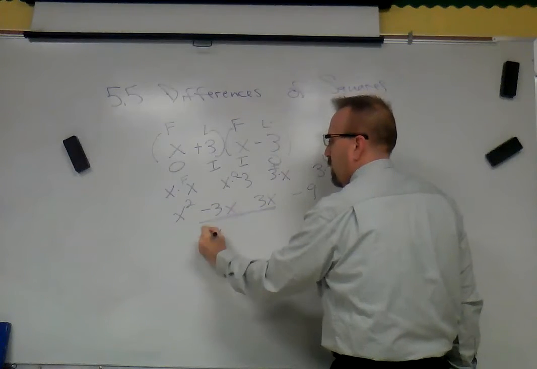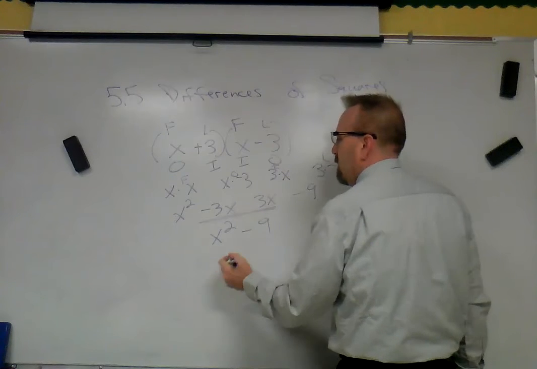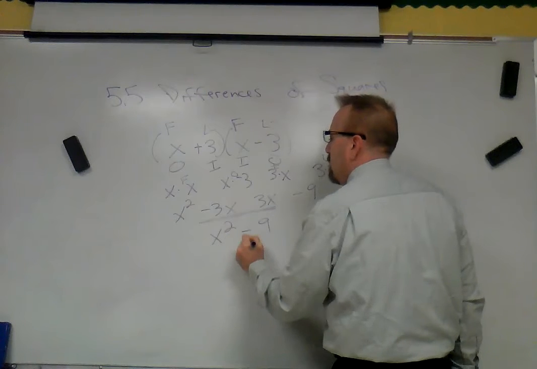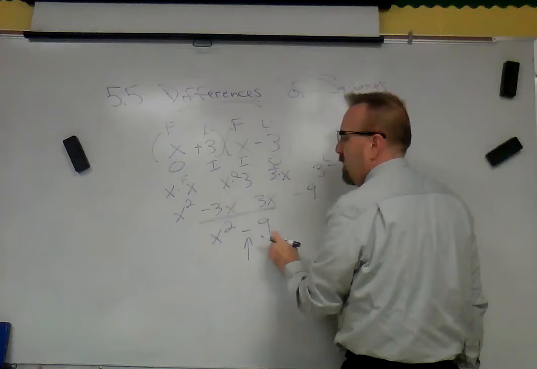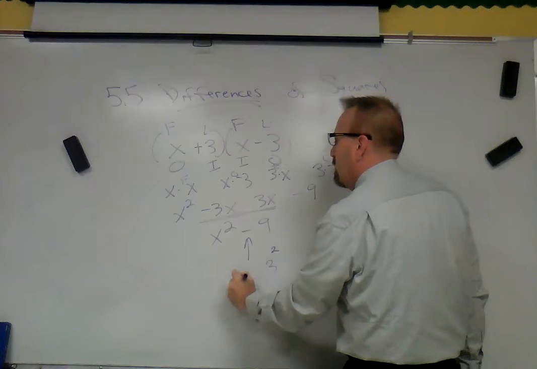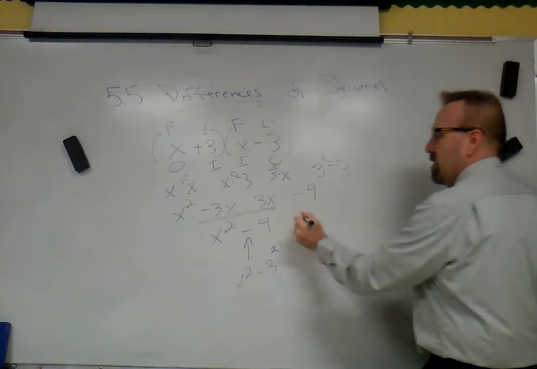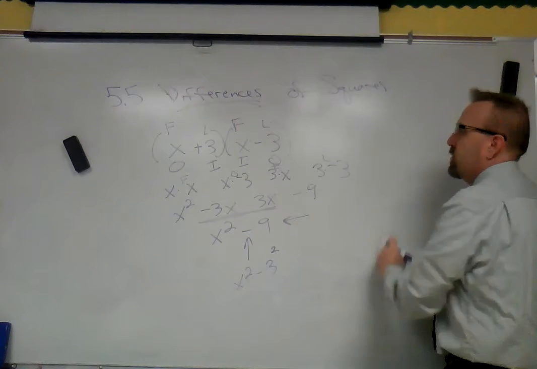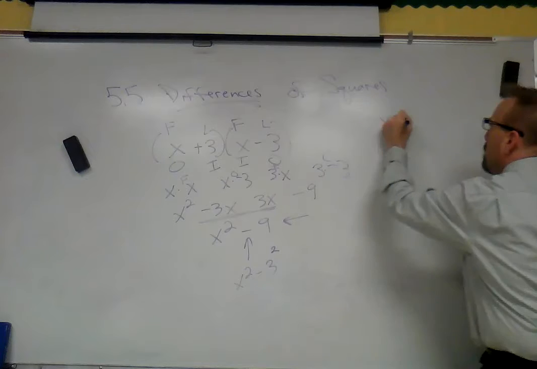So what we're left with is x squared minus 9, and this answer is called the difference of squares. This is a square. 9 is basically 3 squared. We could rewrite our answer as that. We're not going to. We're going to leave it as this. But the ones we're working today are all difference of squares. So we could FOIL them out every single time.